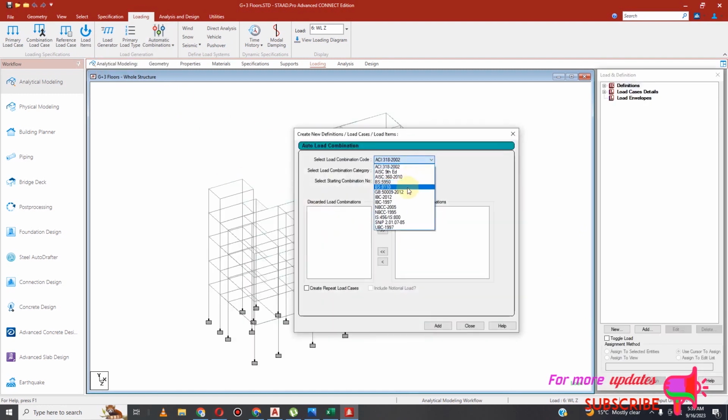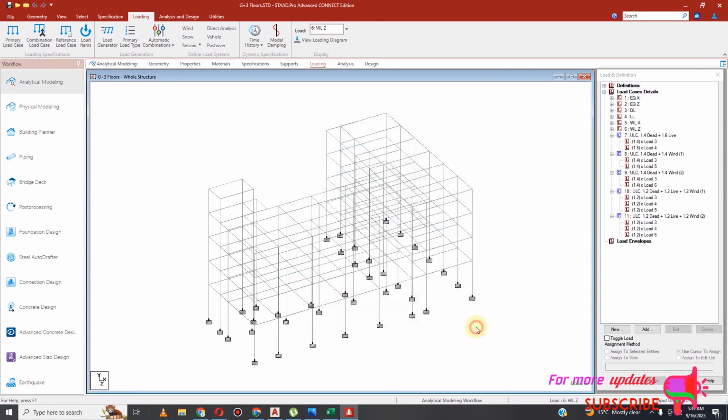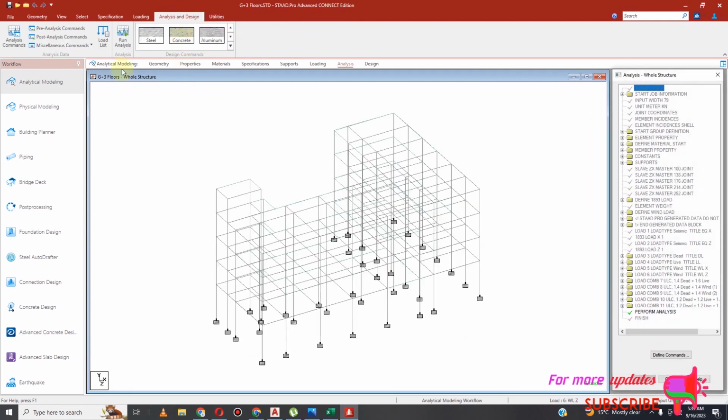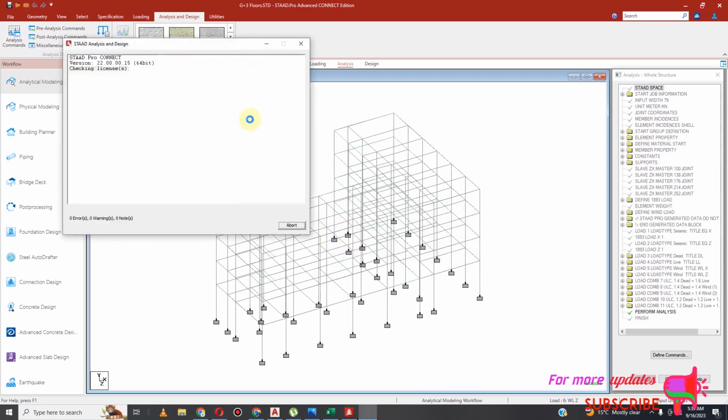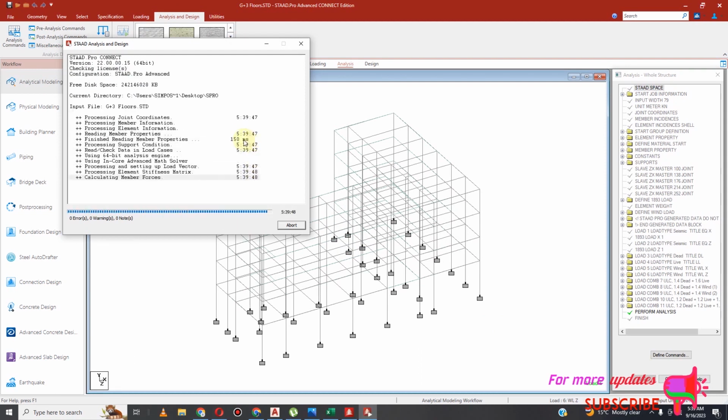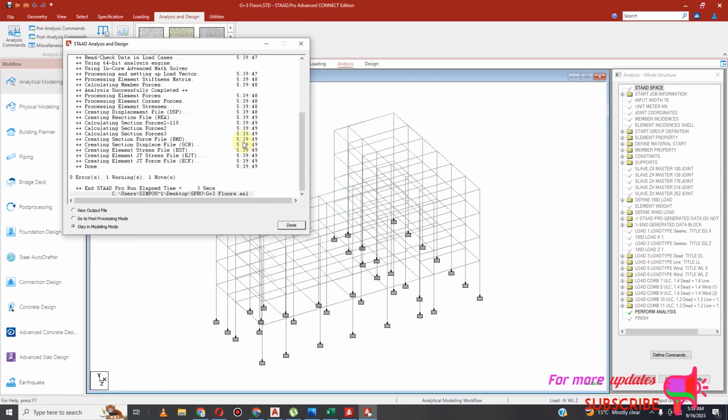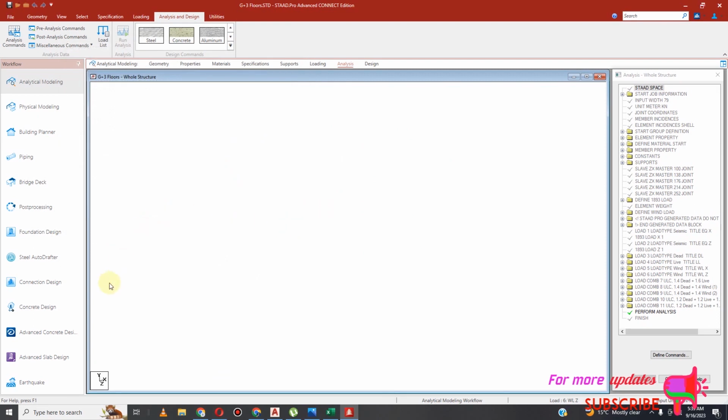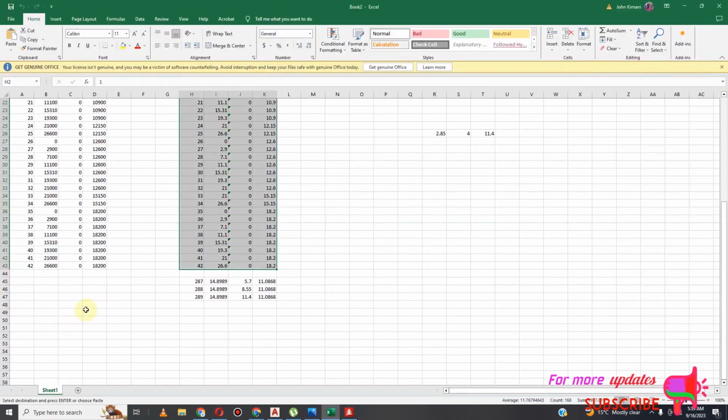Single yes. Then generic. Okay. Then I will do my analysis. See. No need to do concrete design now. You can do it in concrete design. Okay. Now. And we go to concrete design.